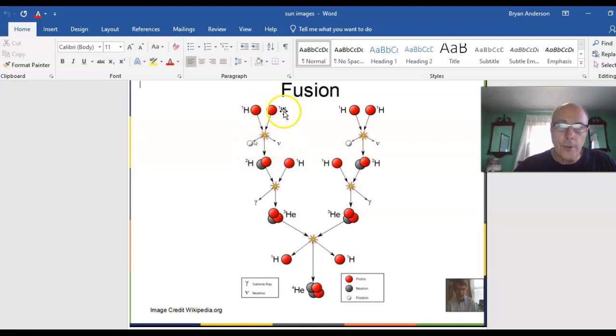Okay, so as these 2 fuse, those 2 subatomic particles are given off, and we've got these 2, this proton and this neutron, that are sort of a heavy hydrogen, have combined, and the same on this side. Another hydrogen comes along, and a gamma ray is given off. That's some radiation, a form of radiation, if you will. Okay, and so when that happens, now we have a light helium. We have 2 protons and 1 neutron. Okay, and the same on this side. When this light helium and this light helium combine together, they both lose a hydrogen atom, and we have a formal helium atom. So that there has been fusion, and energy is given off.